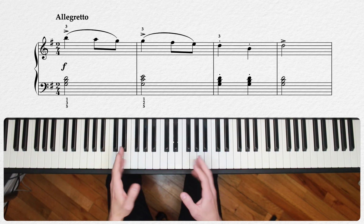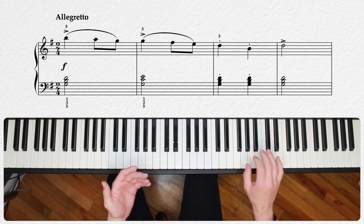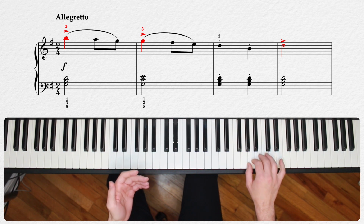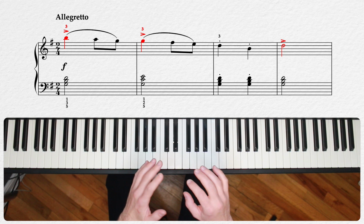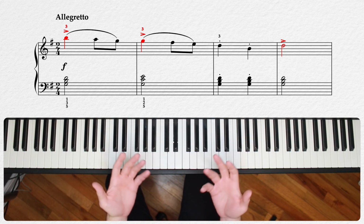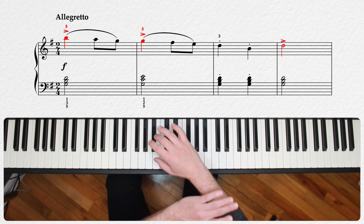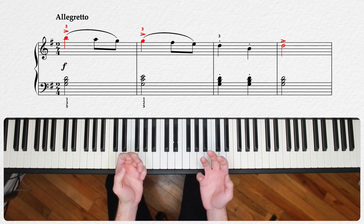Another thing that's important to notice here is that the fingering in the right hand is marked so that each accented note gets played by the third finger. We need to shift our hand down each time so that the third finger can land on the notes. And doing this, once you get the feel of it, will really help you control your pressure, as the third finger with its direct line to the structure of the arm is generally much easier to control like this.